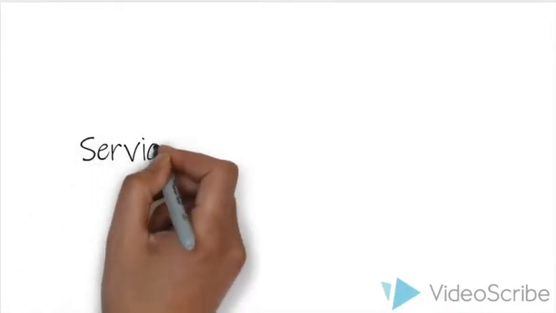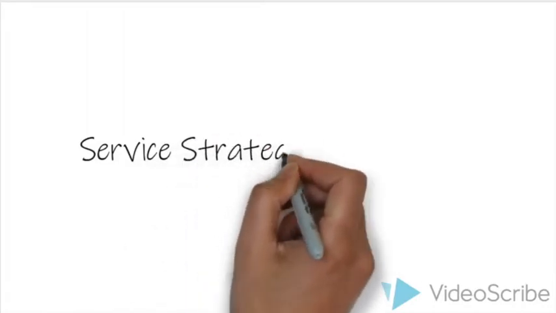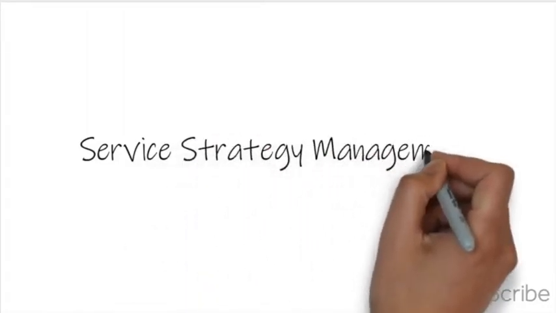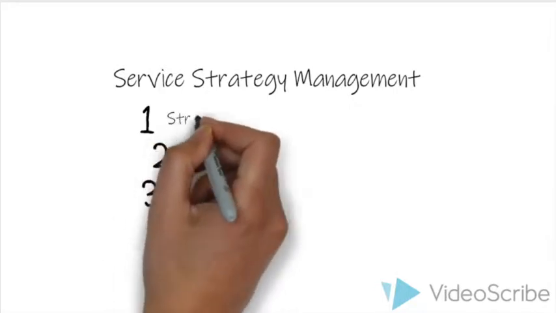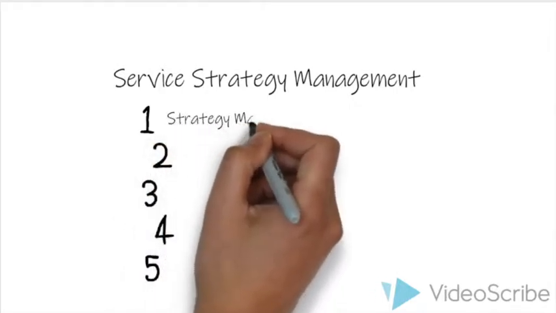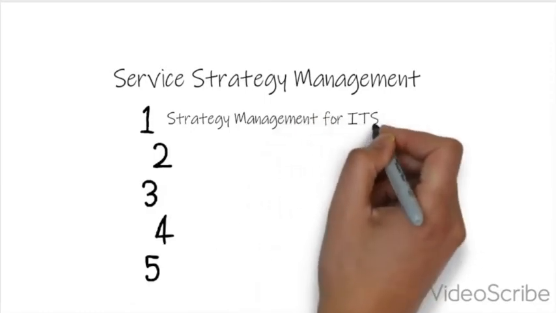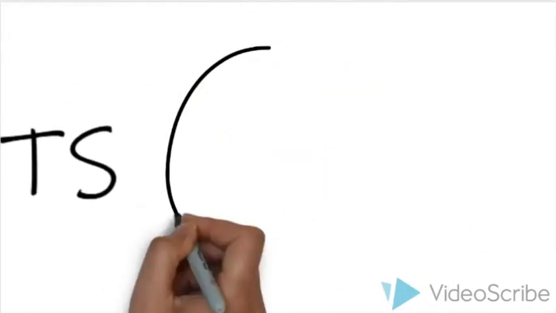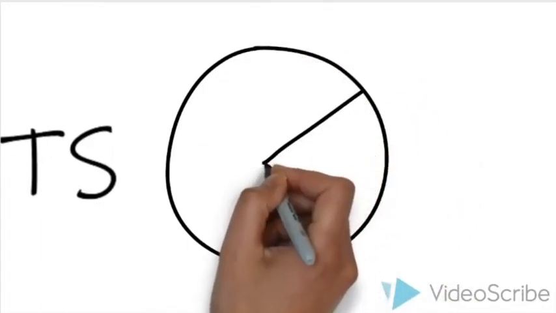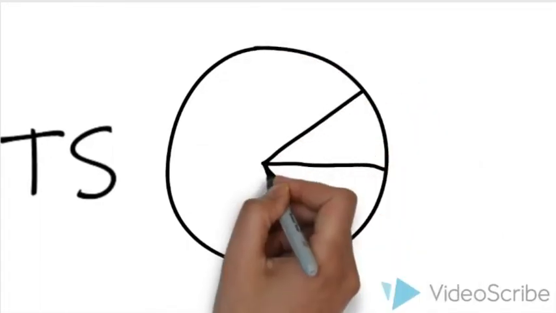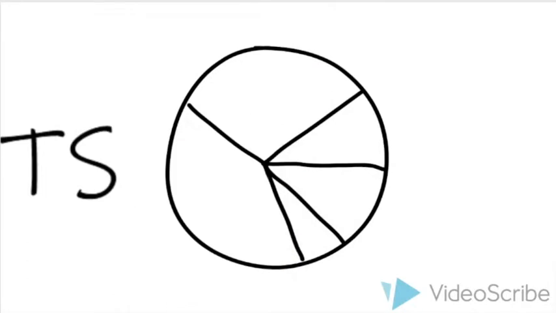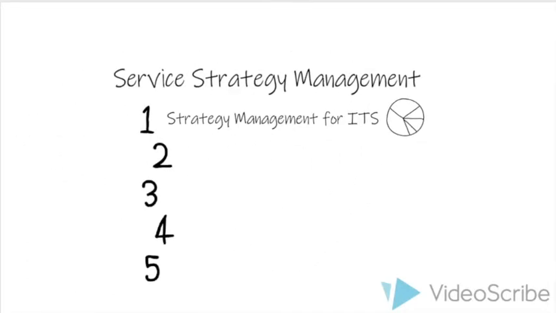Next, onto the main components that make up the service strategy. There are 5 main processes that are highlighted within this section of ITIL. The 5 processes are introduced here, followed by a brief overview of each one. Number 1, strategy management for information technology services. This process focuses on potential markets that a company can dive into in order to better render service to its customers. A strategy is then created on how to enter the newfound market, with this strategy being implemented.